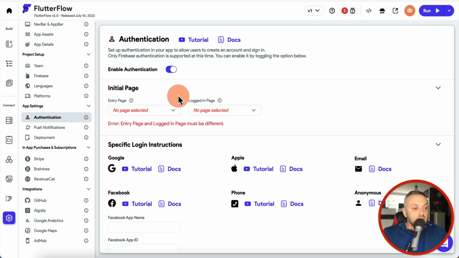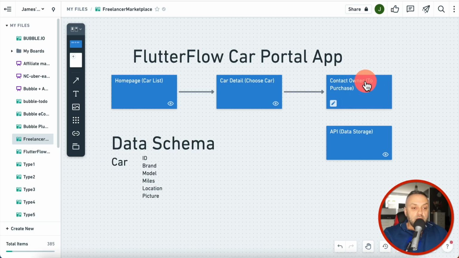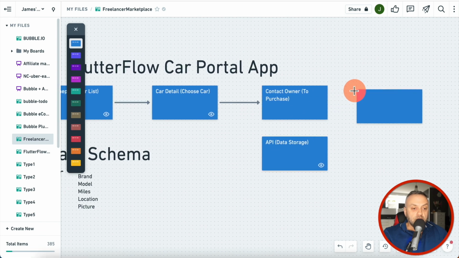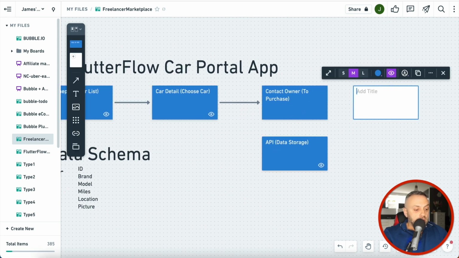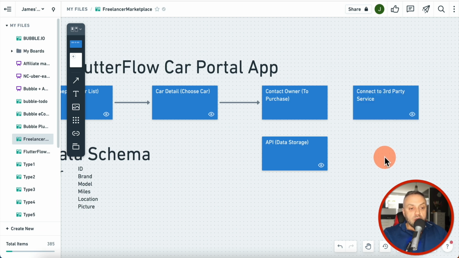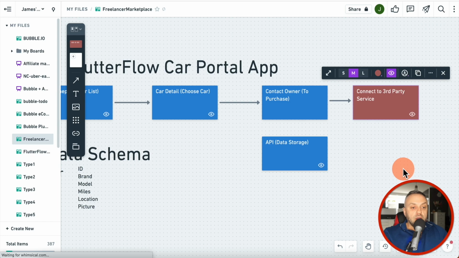That's one. The next thing that you can do is combine it with Integromat that I talked about in one of the previous videos. So you're going to have an app, and when they come in here, you might have something else. You might have another thing here, and that could connect to a third-party service, and then you can have something like here, right? This is something else. I'm going to make it a different color so that you see. And obviously you can display a lot of detail, a lot of interesting things. You can have more columns, more rows, more data, but it's really up to you how far you want to take it.